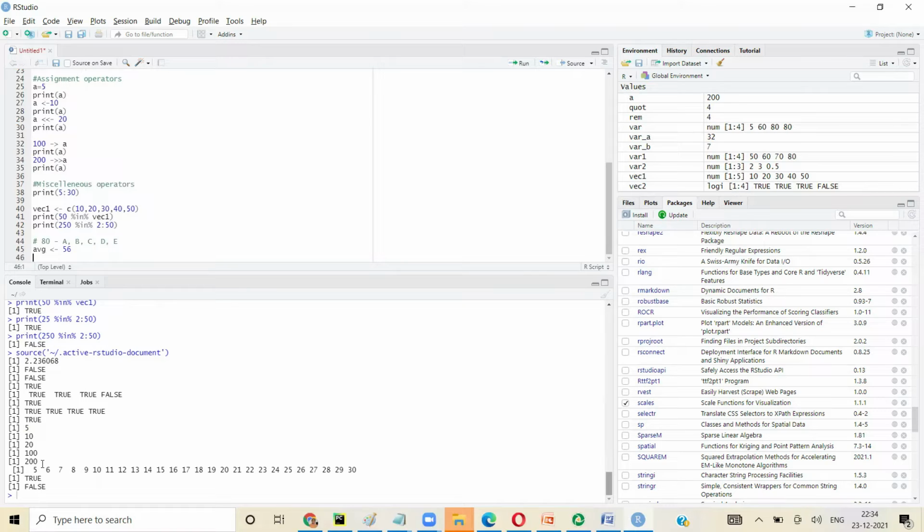Print grade A, B, C, D, E. But even if you get 56, all the 5 grades are printed.